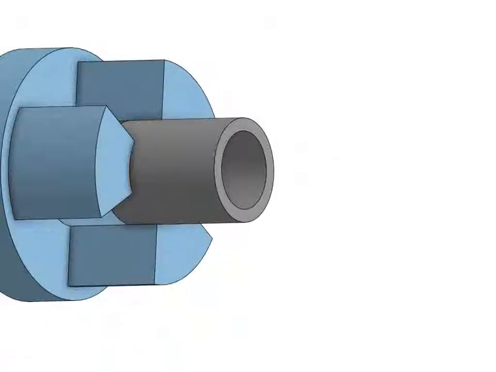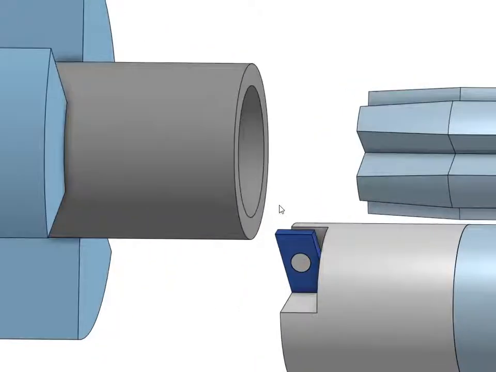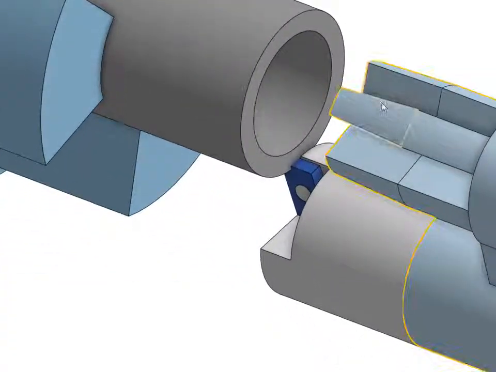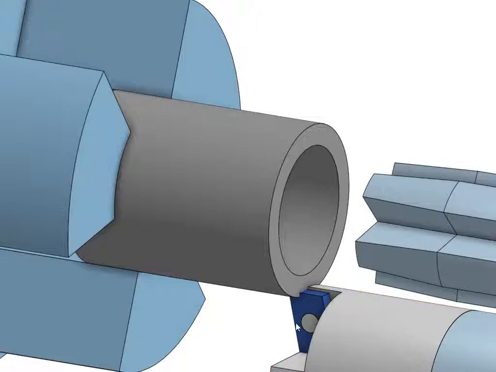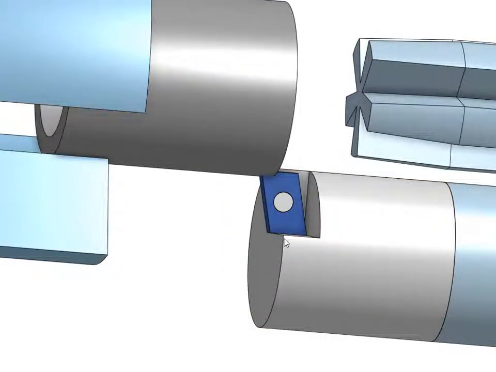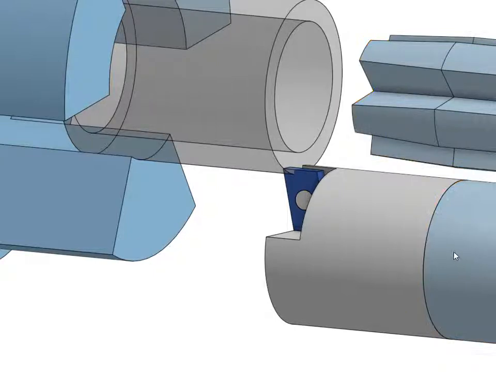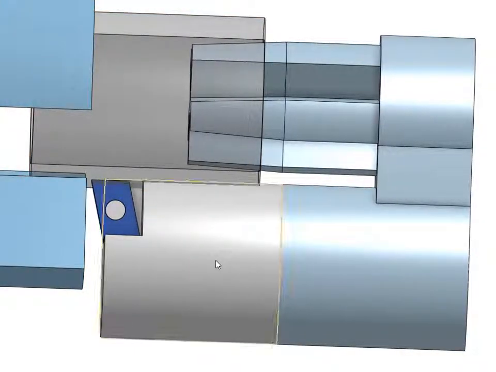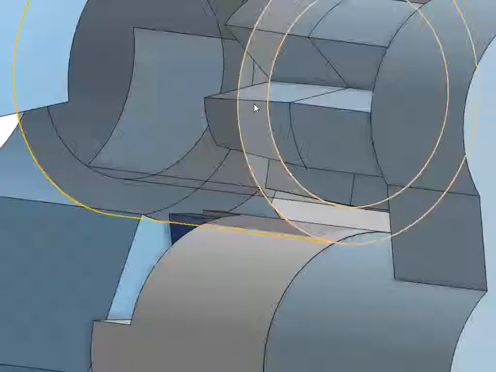One trick that I've used in my shop for similar parts is I 3D printed a support. So as the thread cutter comes in, I make a 3D printed kind of support mechanism that goes inside so as this is threaded in, it is fully supported and it prevents the pipe from deflecting due to internal support.